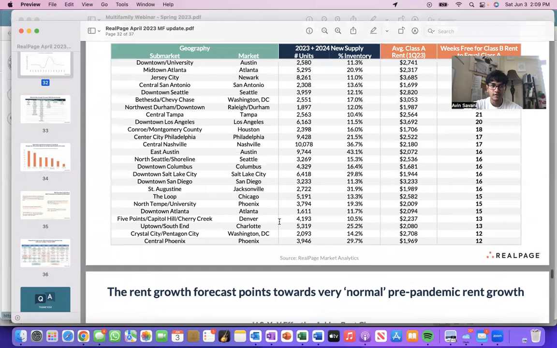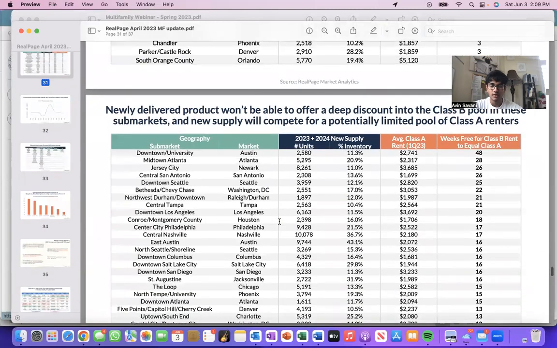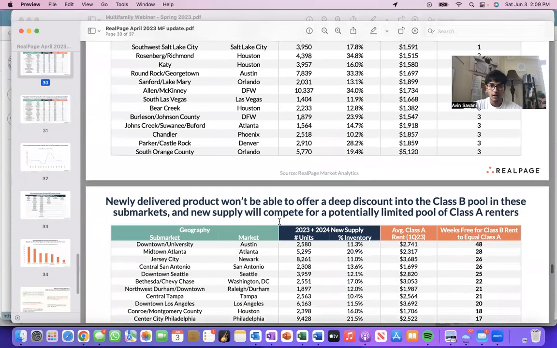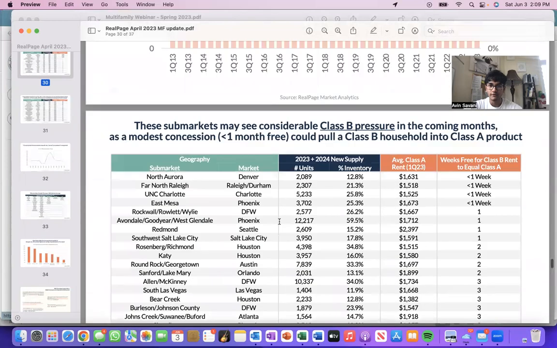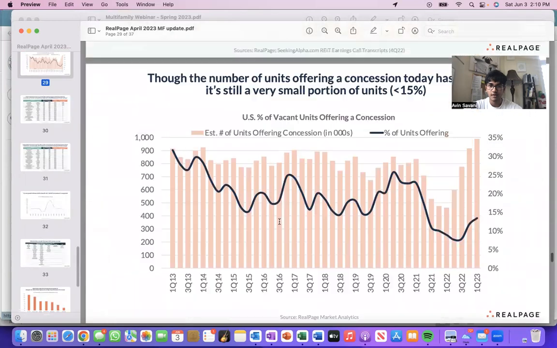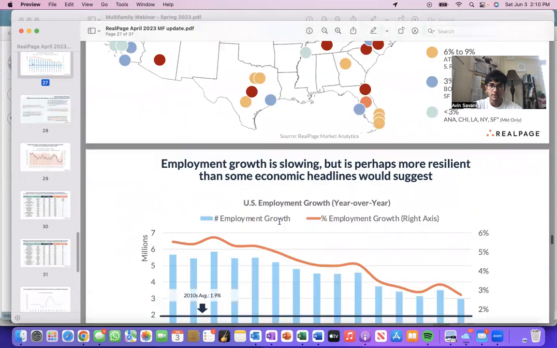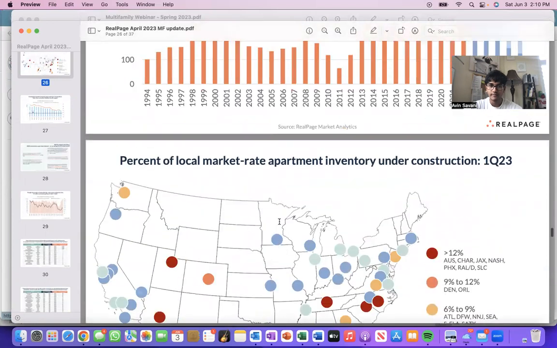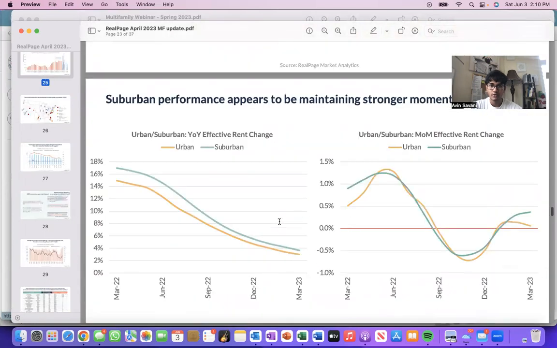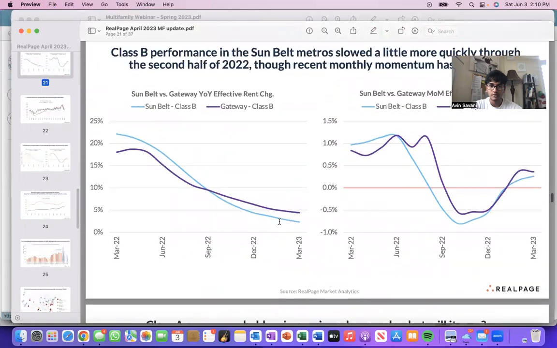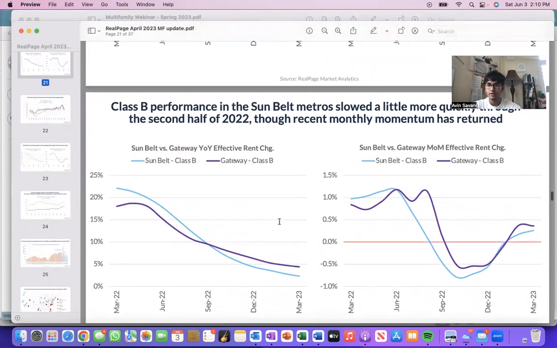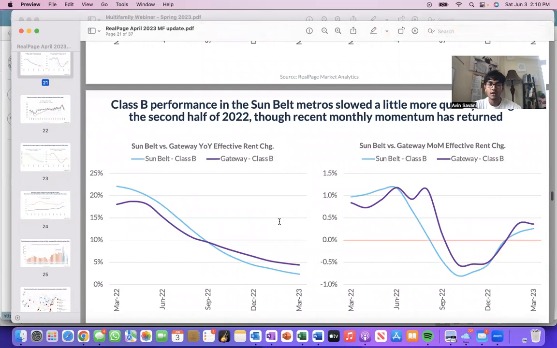You can also get some occupancy statistics, and then also you can get average rents for the different classes. So you got Class A, you got Class B, Class C, and so on, right? And then also quick activity as far as the supply and demand, which I've already noted in the Berkadia report.